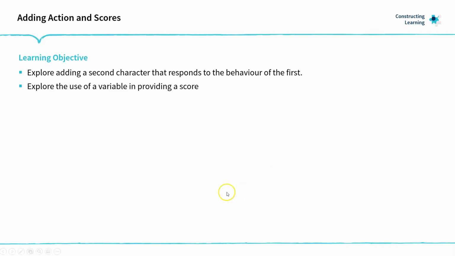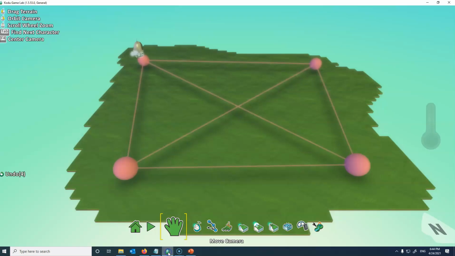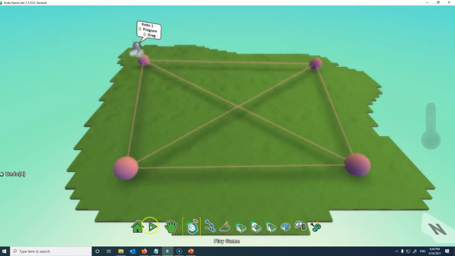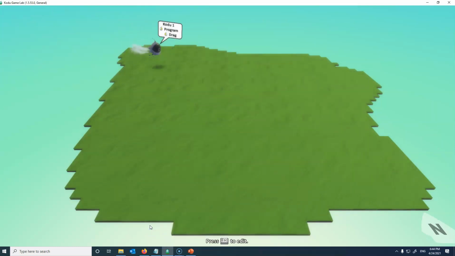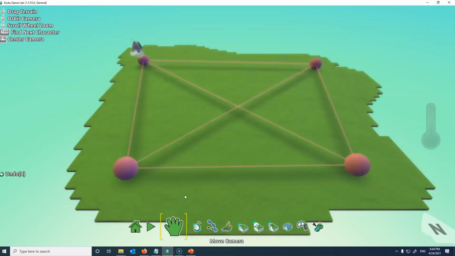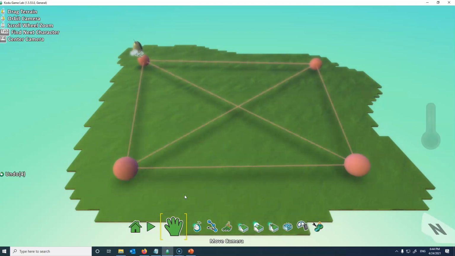So let's go back to our game that we started producing. We have our Kodu character who will follow the path around the screen. Well, in this, I now want to add some more programming code, so that as the Kodu follows that path, he will drop an apple onto the path.